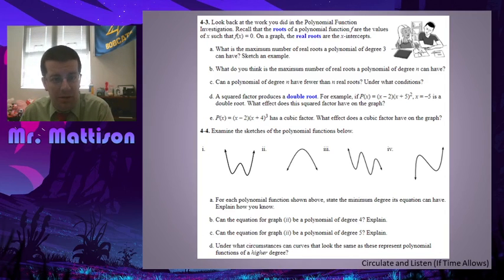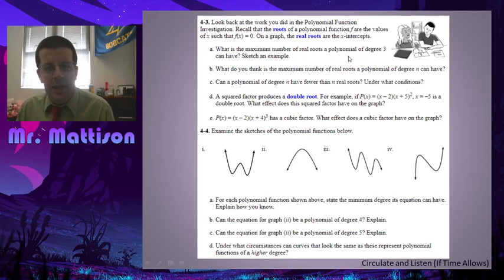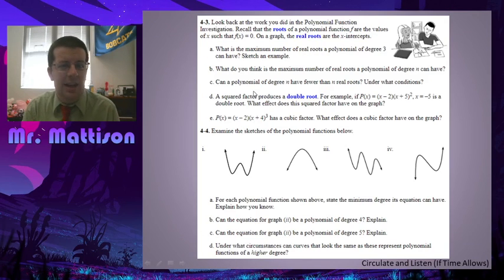When you say a real root, it means it has to be a real number, meaning it's going to appear on our real number line, and since our x-axis is a real number line, it's going to have an x-intercept. So if I have a polynomial of third degree, it'll have at most three different roots. Like on part Q here, this is a third degree polynomial and it has 1, 2, 3 different roots. We've already seen this kind of stuff, right?